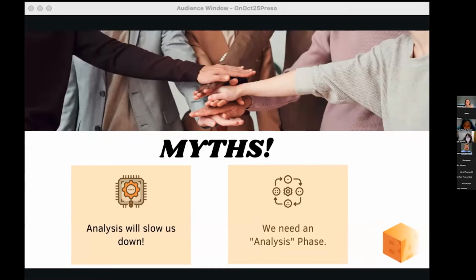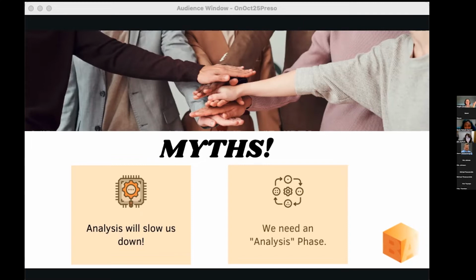Old-fashioned meaning spec documents and an analysis phase. I'm not talking about that. To me, that is not analysis. Are you with me? Hoot, hoot, right? We can do analysis just in time. We can do really, really good analysis in a fast way that can speed the team up towards outcomes and results.